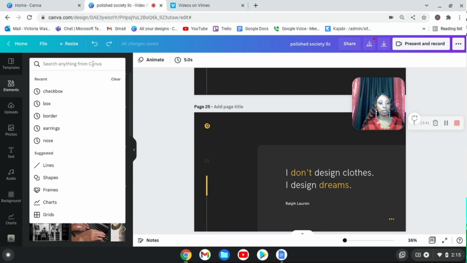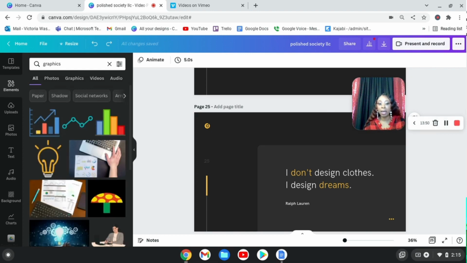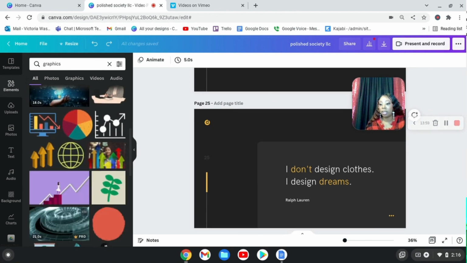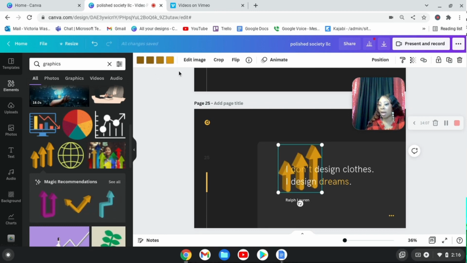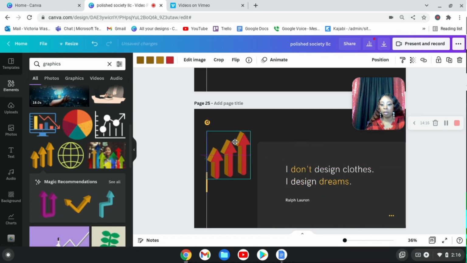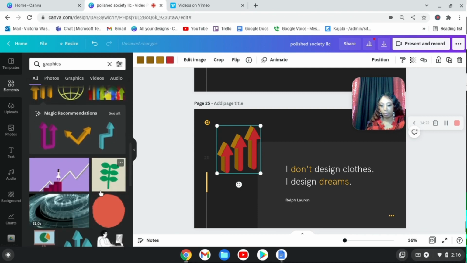Graphics is one of my favorite sections. You can type it in or you can just go to where it was already at, which was right here under elements. When you first click it, they have some pre-made graphs already done. You can click anything that you like. Some of these you can change the colors, some you can't, and you'll know what you can change by after you click it. If you see the palette come up, the color palette, then you'll know that you can click it. If you only want to change one part of the color, you would click just the one box, okay? So as you can see, this is like a two-tone color, and we did that with one click.